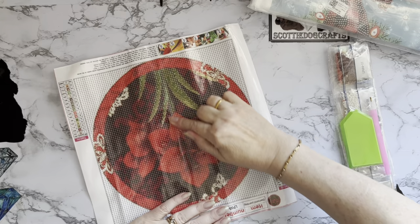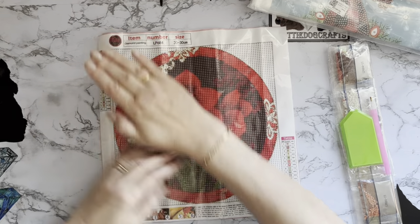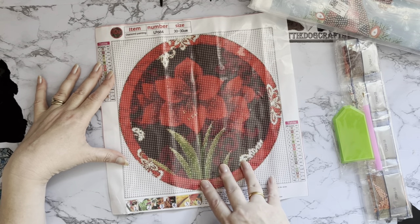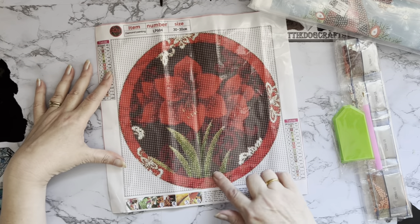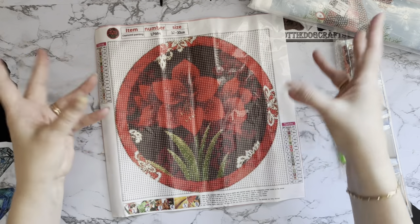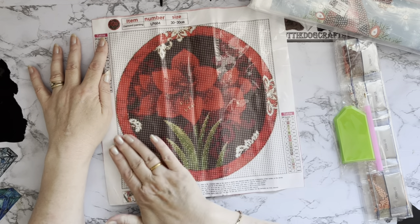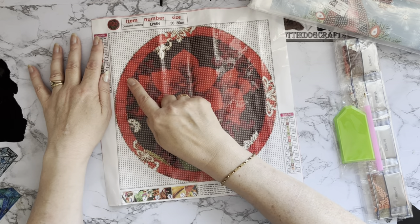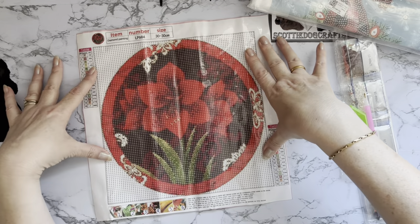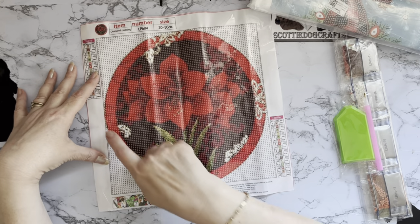Once you've actually done a full drill picture the creases disappear anyway. So look at this — it's beautiful! It's like a plate effect in the middle, and we've got these poinsettia flowers: one coming up the middle and two at the sides, with a frame going around the edge. There's something like lace hanging over the edge — maybe something wrapped around the frame when they took the photograph. It's got a full white background, which is great if you like multi-placing.